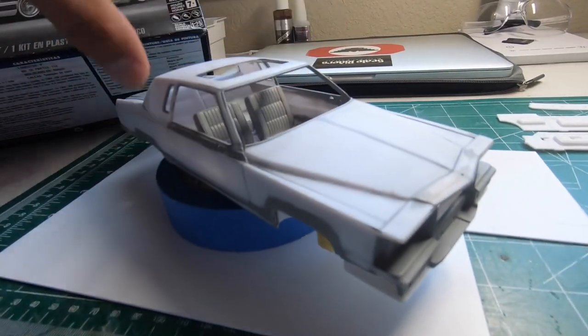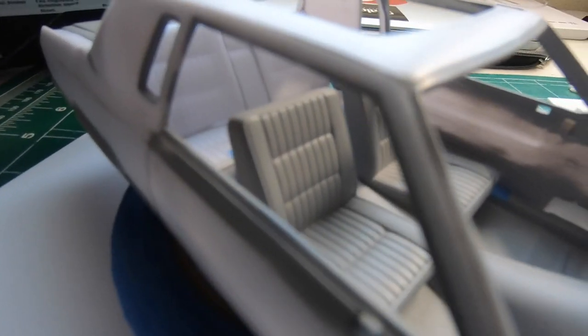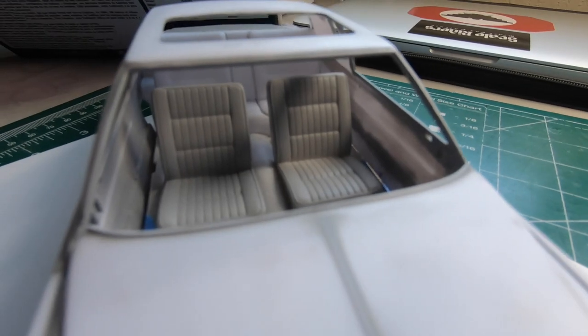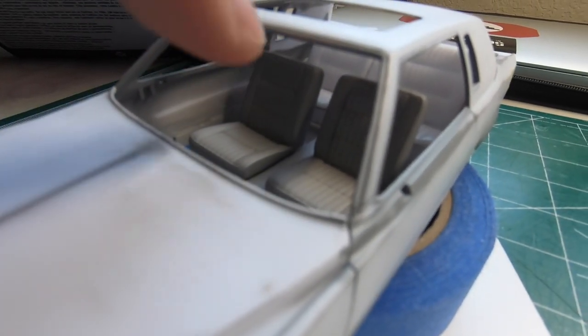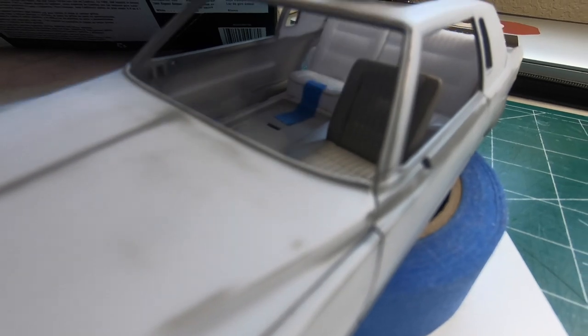So originally the car comes with a bench seat in the front, and I decided to split it and make the seats into individual seats. And then when you cut the seats out, the centerpiece on the inside of the seat doesn't have a piece, so I had to add that. I had to add some styrene so I could bring it up.